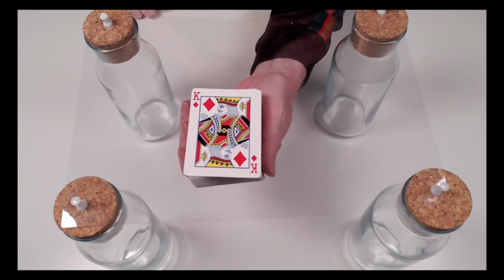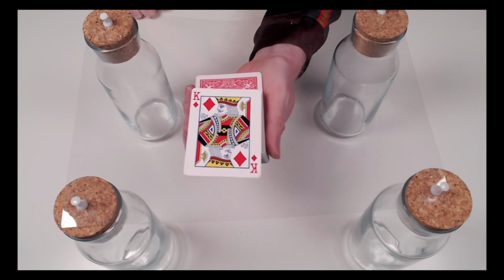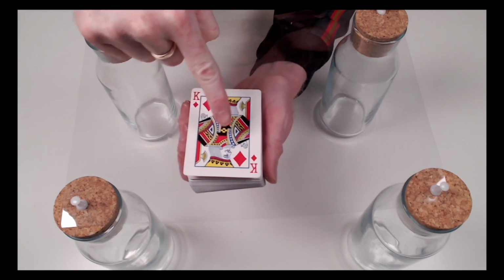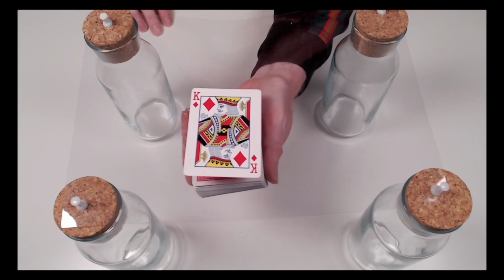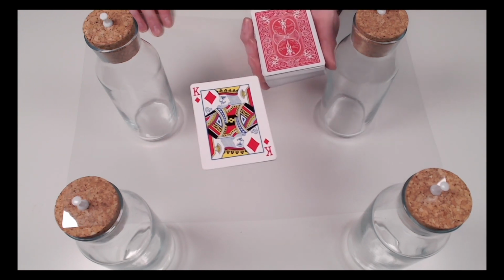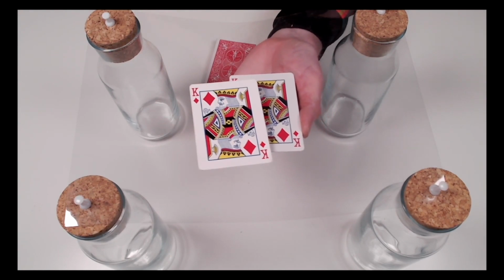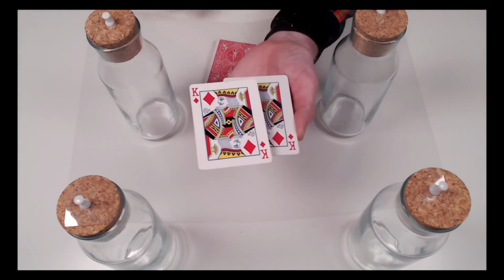Importantly, once you make contact, you don't want to go directly to the left to unload the card, and you don't want to go directly back. You want to split that action really. So the plane I like to come back on is like this, on the non-indexed corner, the back left. So I'm going to come up like this and make contact, and I'm sliding out like this, and that's loading the card underneath and coming away in that action. And obviously you would have your hand over the top saying keep it steady on this side, keep it steady on this side as well, to offer a little bit of cover.